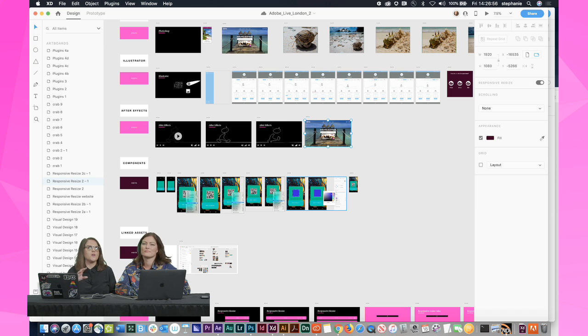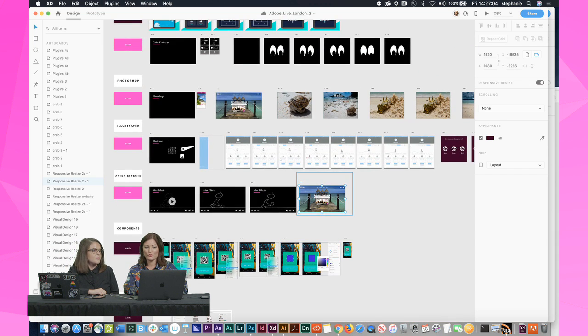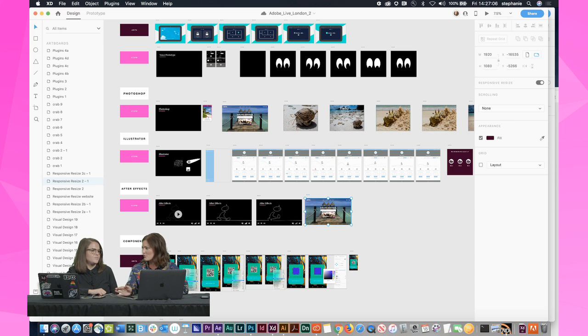Do you not think that's incredible? If you want to further animate your designs, you can just export them into After Effects. It's so quick and so easy. I absolutely love the Photoshop feature because I always take pictures with the Lightroom app and open them in Photoshop. And then if you want to do something fancy, put some text on top, it's just easier to open it in XD, because you just open your Photoshop file. You don't have to convert and save it as JPEG, and then it loses all the colors, all the struggle.